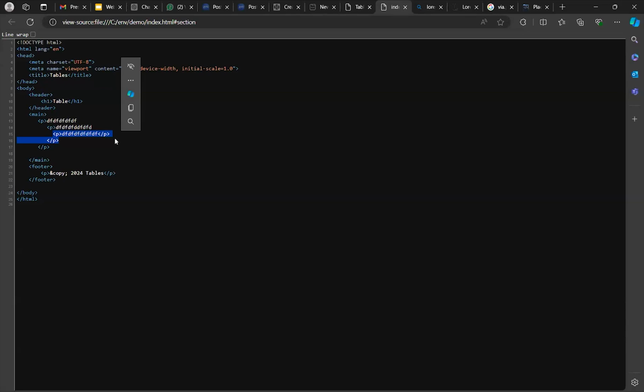So the ordered list will give you 1, 2, 3. The unordered list will give you the bullet points. So you see that we did 1, and under it you put some information. We did 2. When we were doing the regions and the count of the number of people in the region, what did we do?